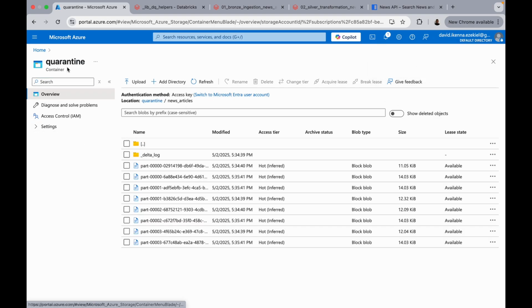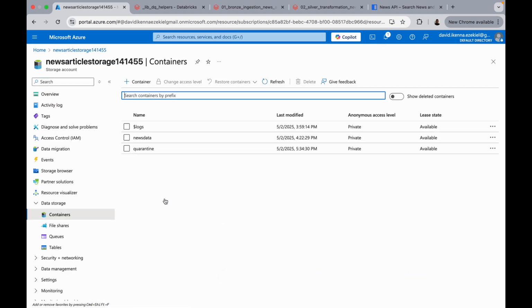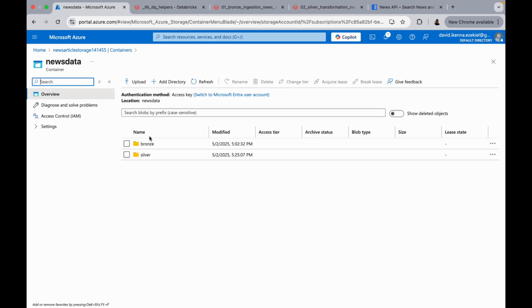Okay, something else I wanted to show you is in my storage account. You can see when I go to news data, come to silver, because this is the one we just completed, you will see the partitioning that was done on the country and the partition by country. If I have another country, let's say the UK, is going to have another partition for the UK, Poland, and just any country I want to have. And it makes it very easy for me when I want to query that data.